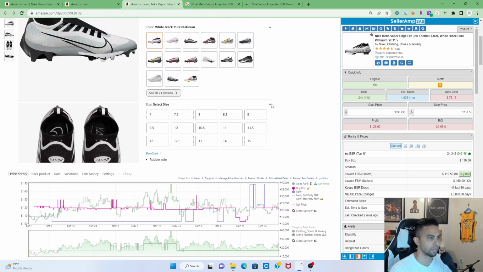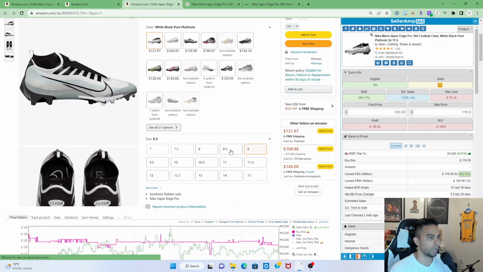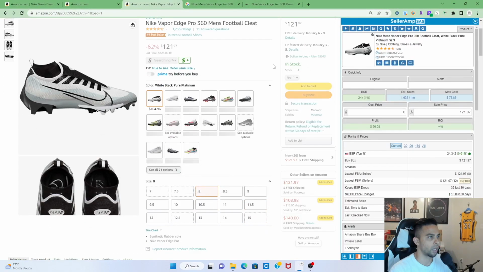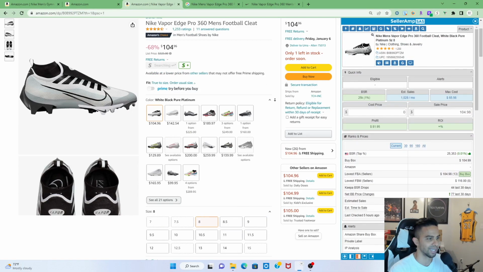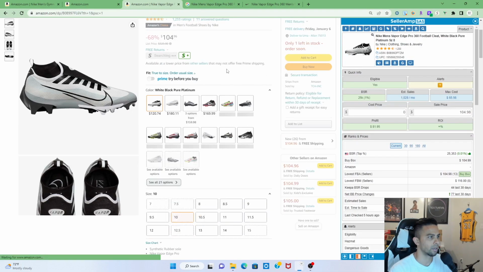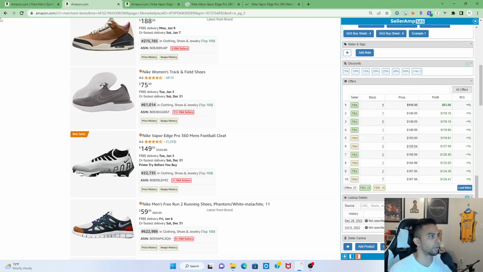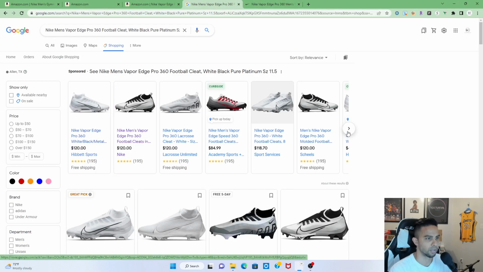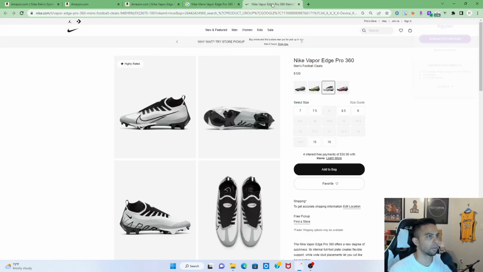We haven't checked the size yet. Let me check for shoes. So I do a lot of shoes. Every size is different. Every size can have a really good buy box. Other size could have $104 on the size 8. Size 10, we're looking at $120. So this isn't a good buy, right? As far as this Nike price that it's given us. Shields $120. Okay, so let's go back.